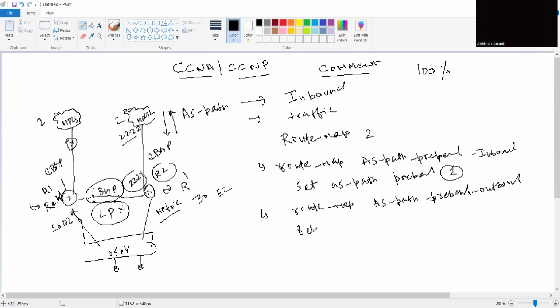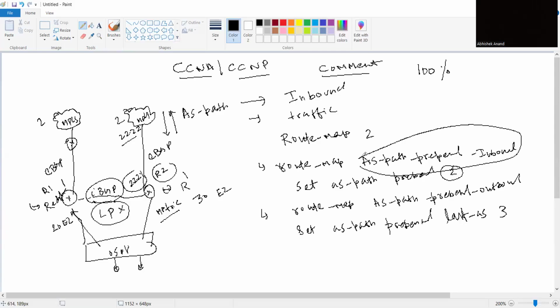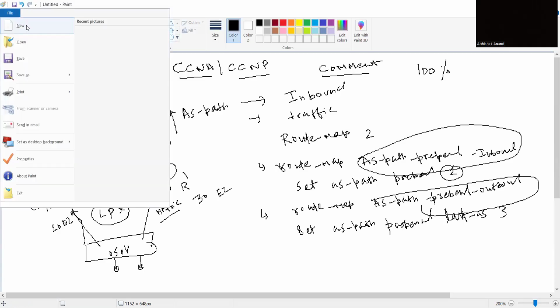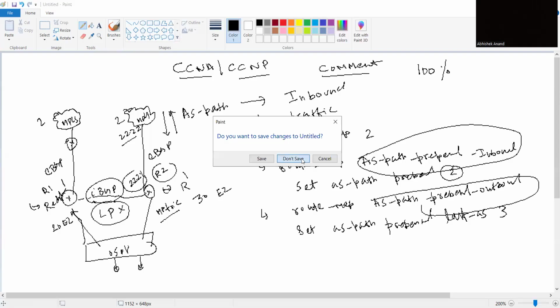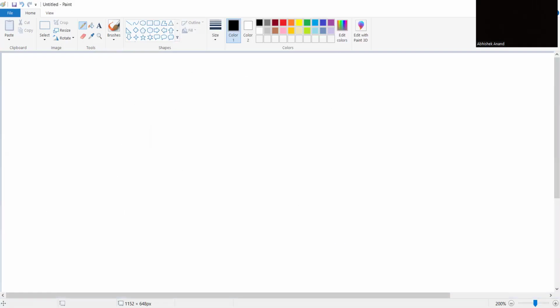Set AS path prepend last-as 3. Please keep in mind the AS path prepend inbound and AS path prepend outbound route maps, and then I will redraw this diagram. But before that, let me write the whole configuration of router 2.